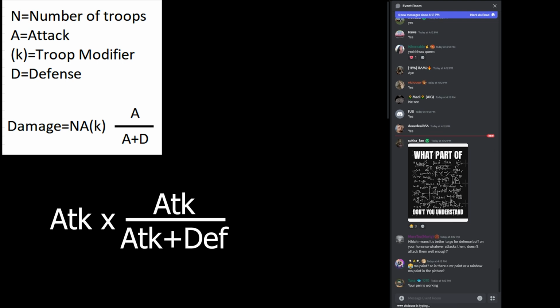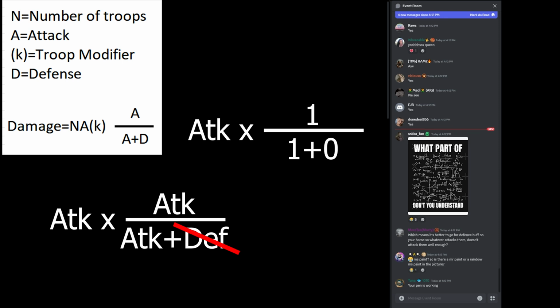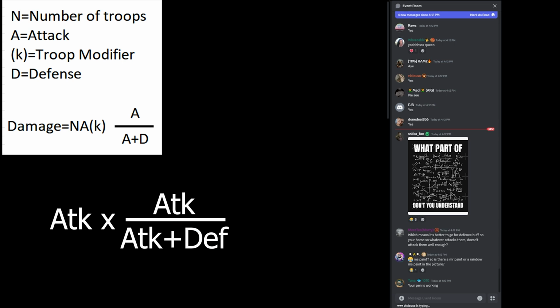So all you're really doing is taking your attack and multiplying it by attack divided by attack plus defense. If the enemy has zero defense, this is just 1/1, and that means your attack is going to be just whatever your attack is. So if we cross that out, because my eraser is not working, we have attack times attack over attack plus defense. If the defense is double your attack, we'll just put a 2 right there.